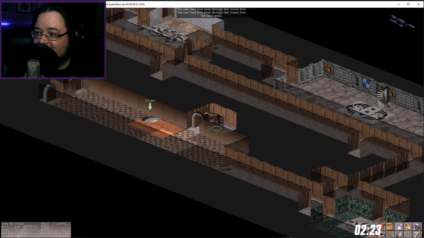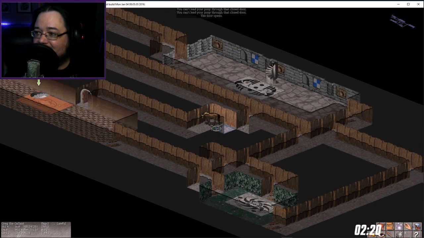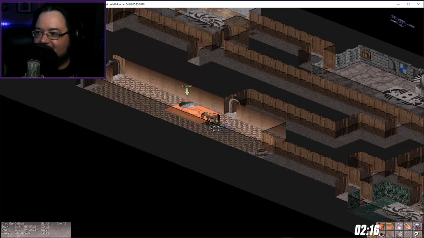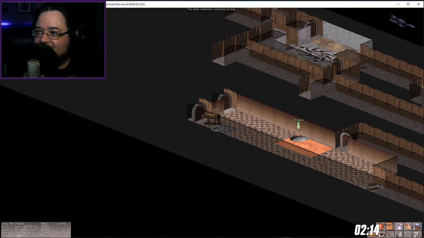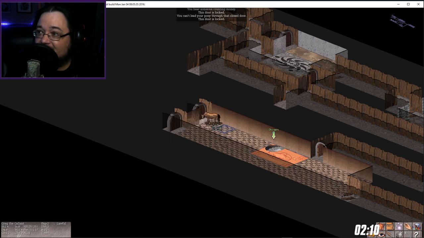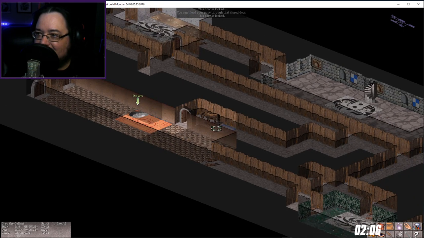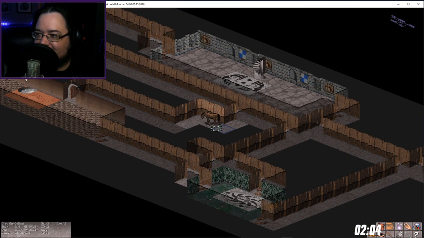All right, we're going to open this door. Fill in the hallways here. Don't need to go down just yet. Okay, that one's locked. Double locked doors. Okay, I will come back to that.